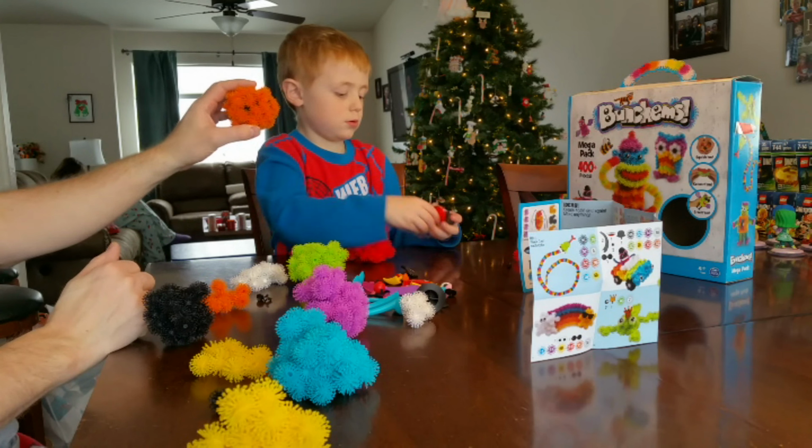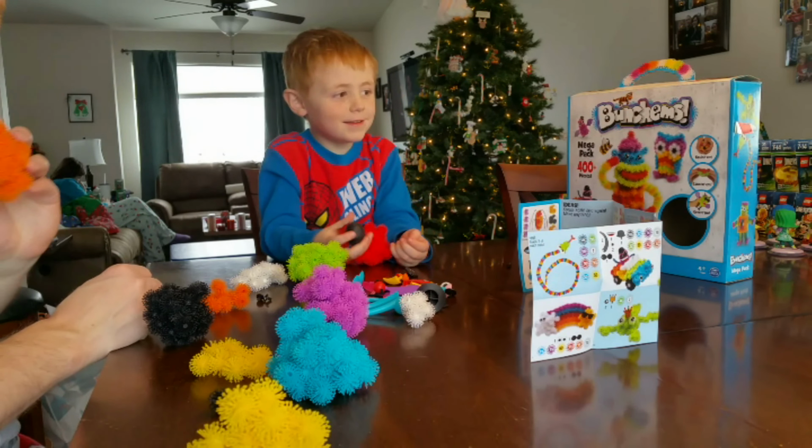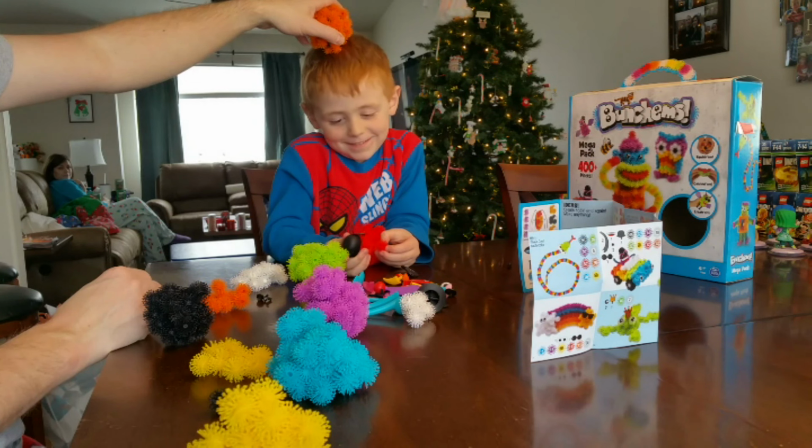Alright, so there's the bear's head. Can you see it? Yep. Bear's head. Look at that. Look at that. Oh, look at the hair. Oh, it's entangled. What are you gonna do? It's entangled.